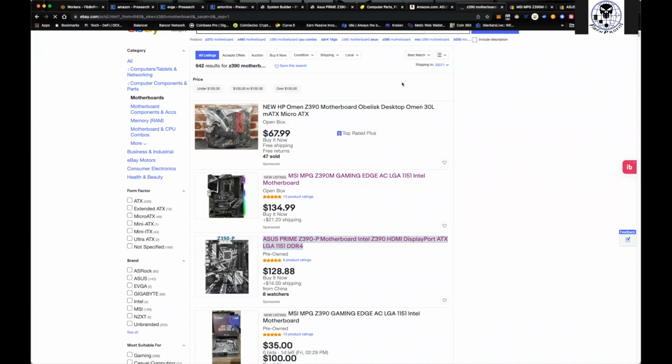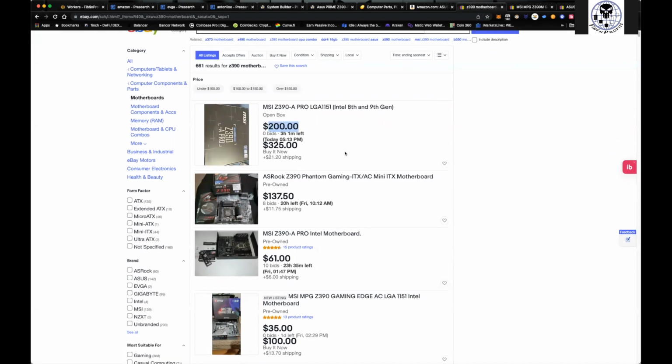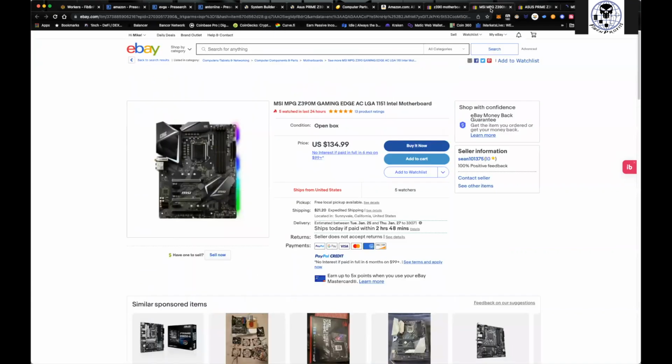Let's just see what the going rate market value is for these going. So you can get an open box. This one's apparently not looking to sell. But you have this one here, pre-owned, an MSI one, Z390 for $61, right? You've got another one, MSI right here for $35. Actually, I wonder what the problem with this. Yeah, so you can see this one here, 6 slots, right? $134. You have 1, 2, 3, 4, 5, 6 PCI slots.